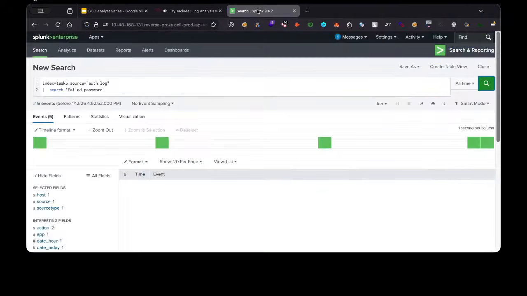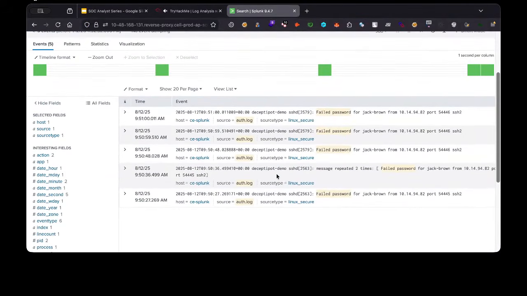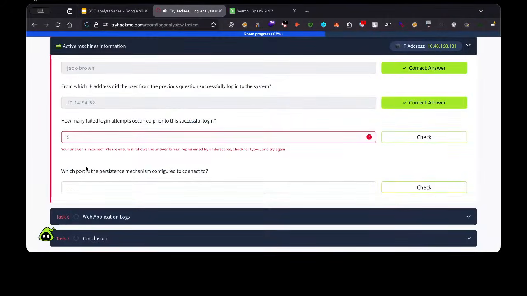Nope, this is not right. Failed password for Jack Brown. So Jack Brown's password is 1234. So the answer should be 4.